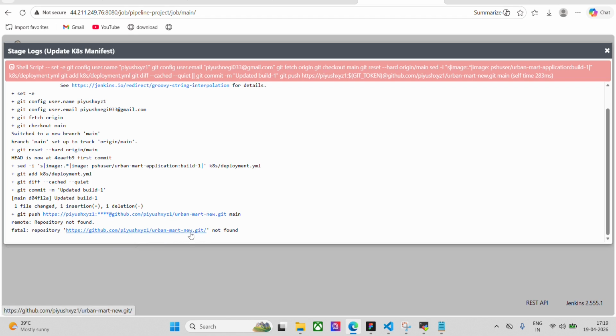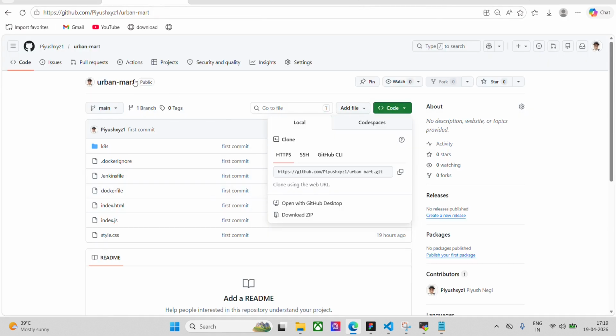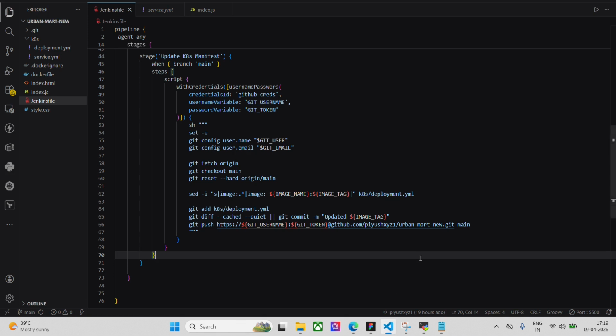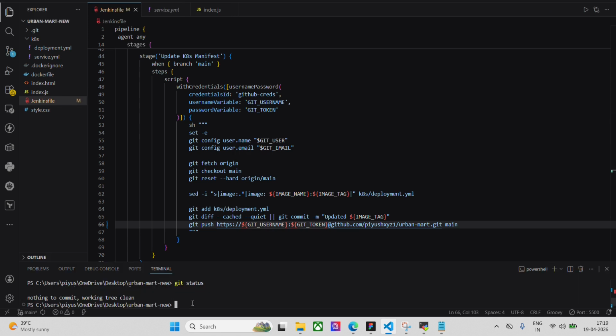Repository not found. New app repository is not found. Okay, let me debug this. Okay. So this was the mistake in our Jenkins pipeline. Let's add this.